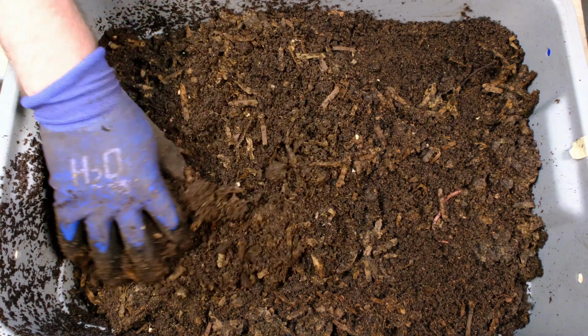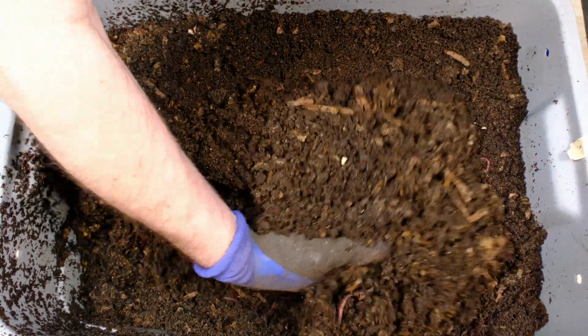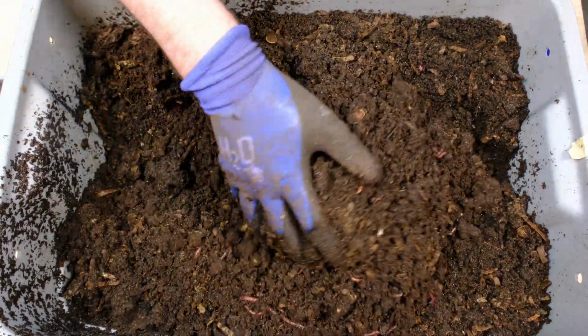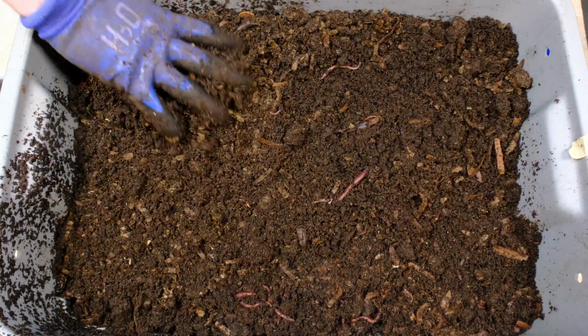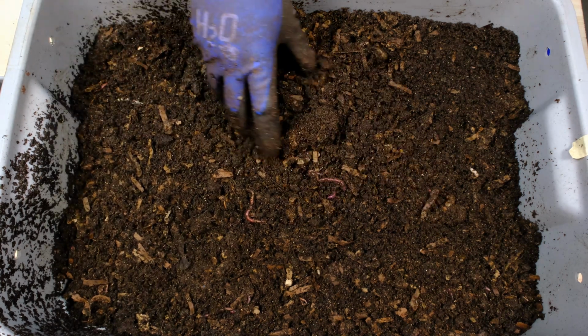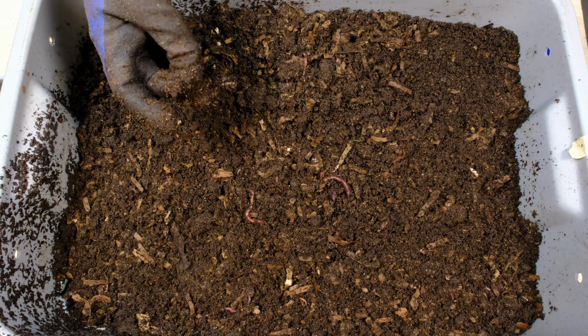I'm not going to add food in the normal way. Let me mix this around a little bit. There we go. Just kind of mix these castings around, get everything worked in a little bit. There's plenty of worms in here, but we're going to add something a little bit different this time, something that I've never added to my systems before, and something that I saw on a couple channels.